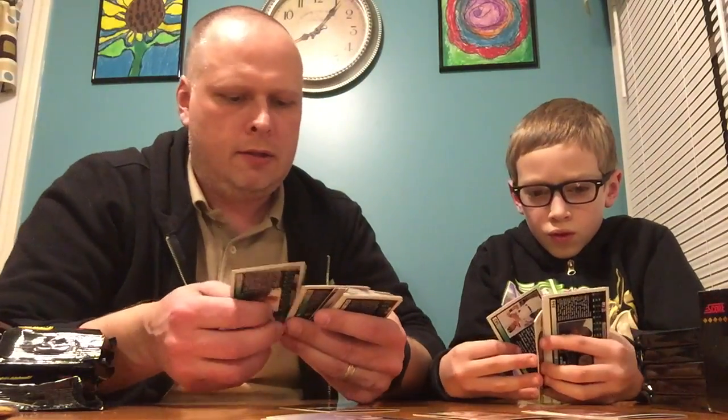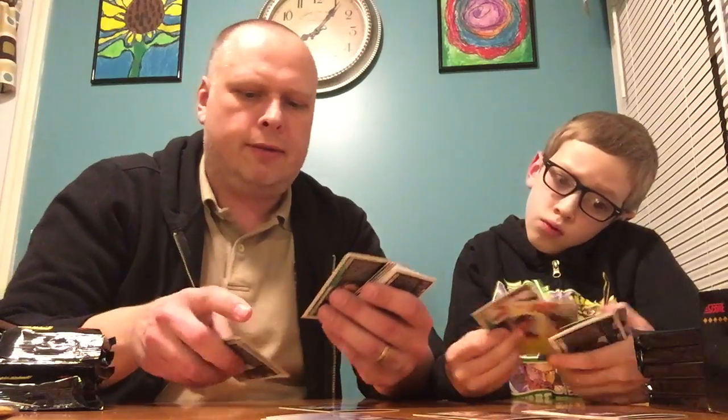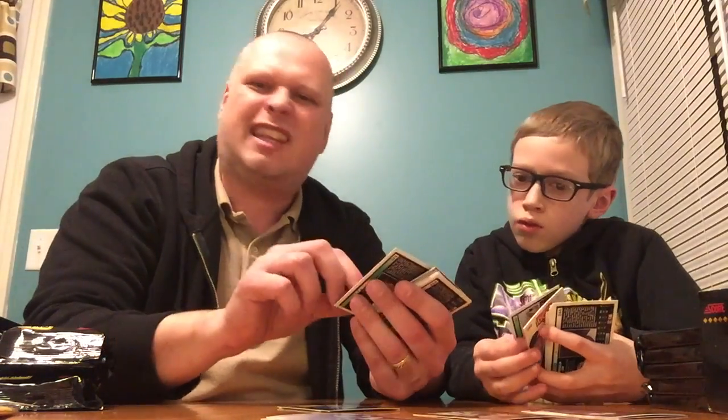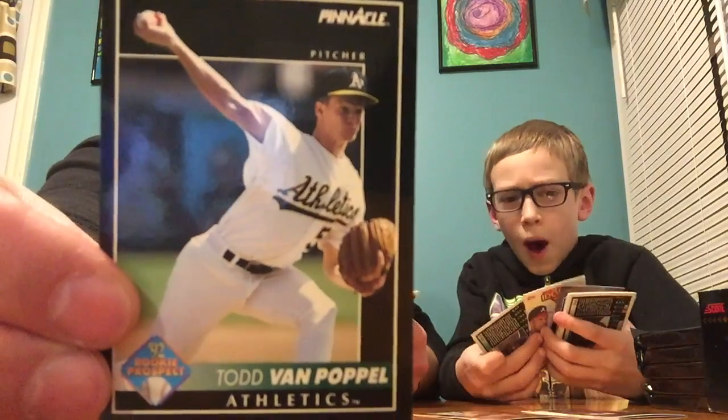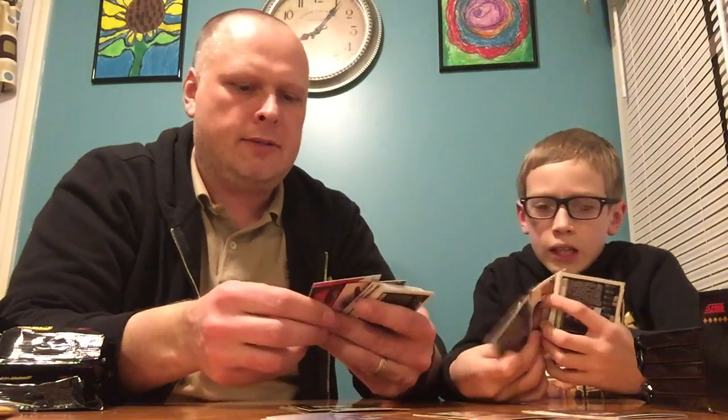Very cool. Let's see. Oh, I remember him. He was the prospect, the can't-miss A's prospect back in the day, Todd Van Poppel. Van Poppel? He missed. So we got our first Team 2000 cards.